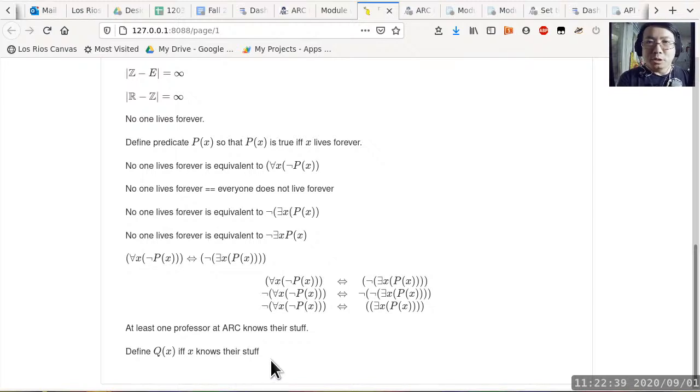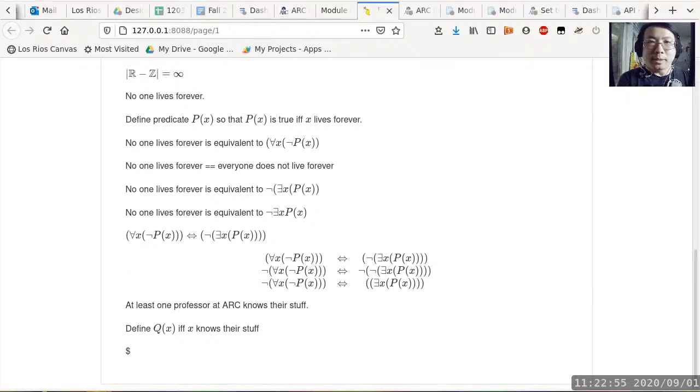So now the question is, how do we apply this to say at least one professor at ARC knows their stuff? So I'm going to start off with something that seems to make sense, but it doesn't work.